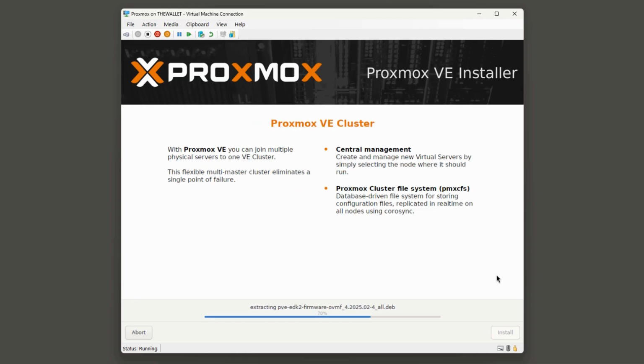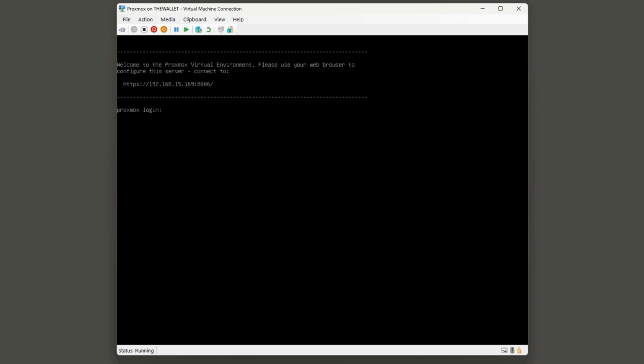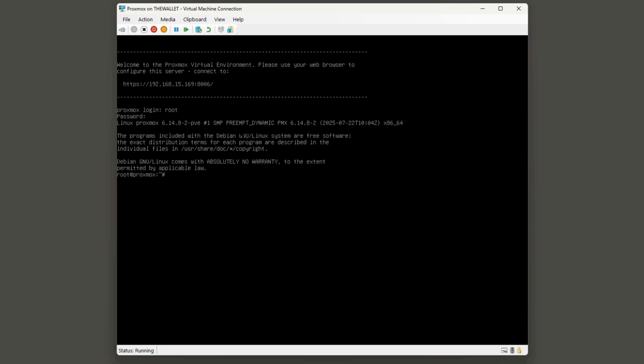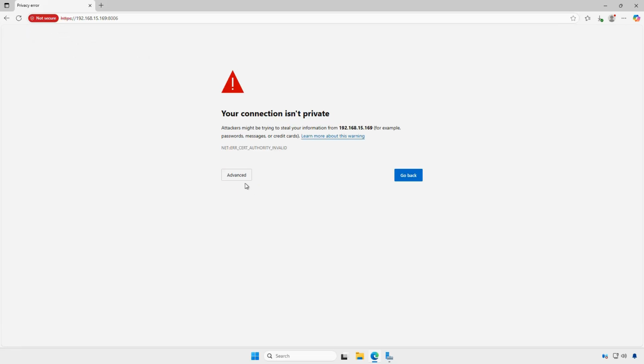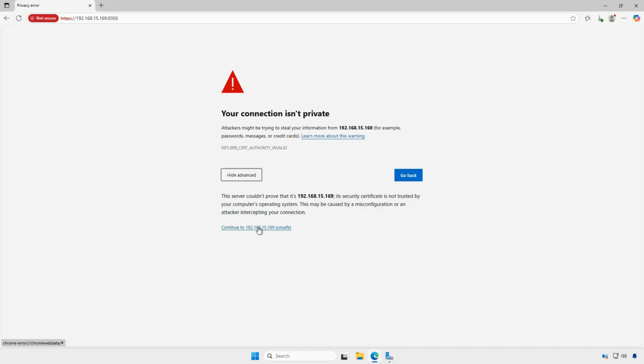Make sure you write down the management interface IP address because you'll need that to connect to the website. The installation is complete, and I can certainly log in using the credentials that I set up. And now I have shell access. What I'd like to do is to access this using the website. On the login page, it showed the IP address as well as the port to connect to Proxmox. So I'm going to go ahead and connect to that.